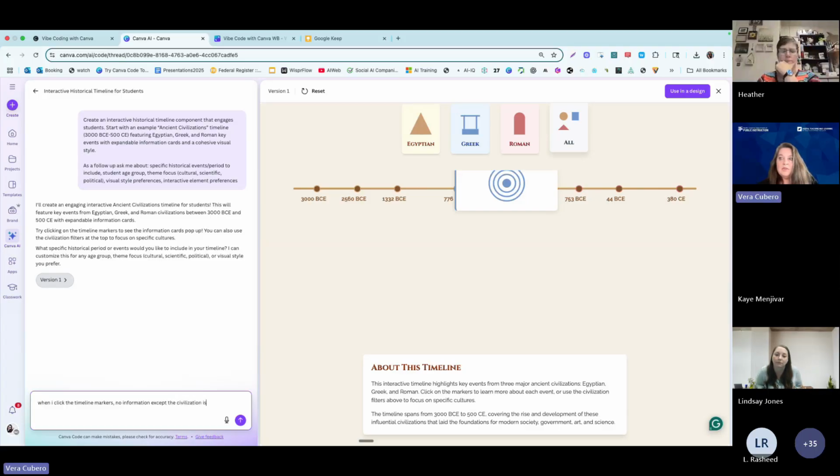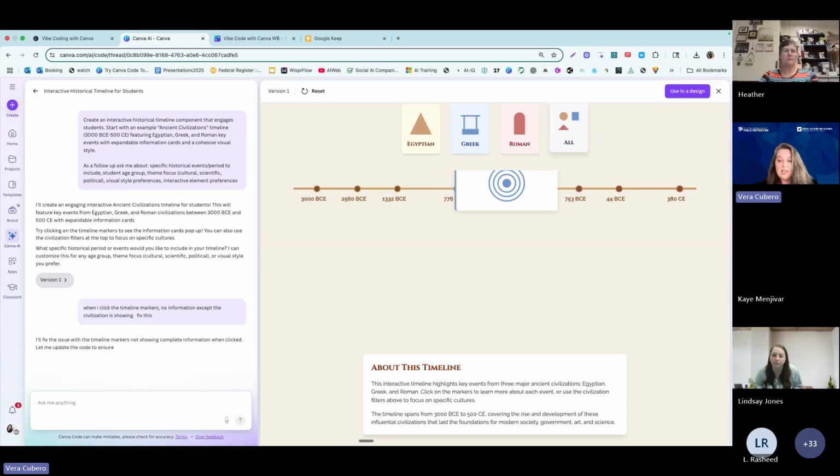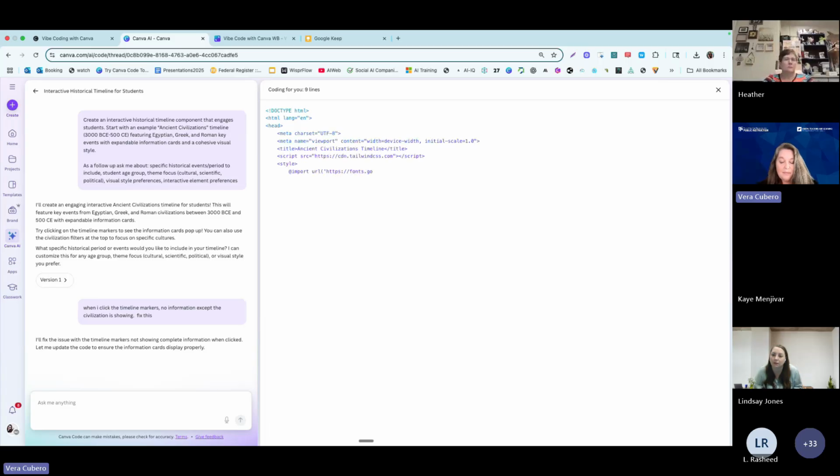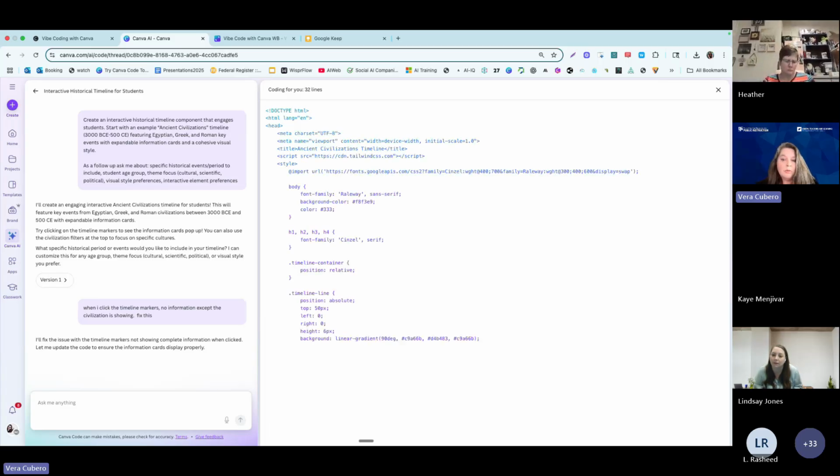And so this is where most of your time is spent, having to recode it over and over to go in and make error fixes if there are any. I'm not saying that there always are, but you're usually going to want to make some adjustments. So I'm going to just say fix this, and I'm going to hit enter again. And it's going to go through that whole process again. It's going to code that whole thing again and present me with a version 2. And hopefully version 2 will work better than version 1.